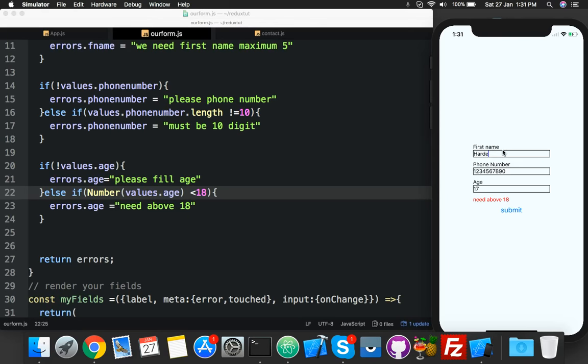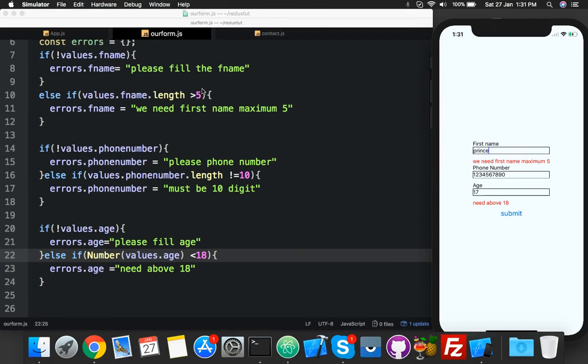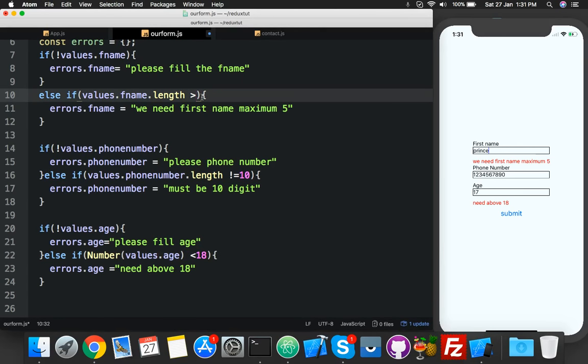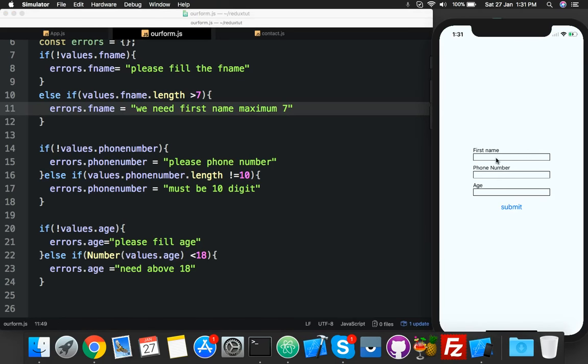So we use here something else. Yes. Let me make it 6 or 7. It's up to you. Reload. Here my name is 7 characters.